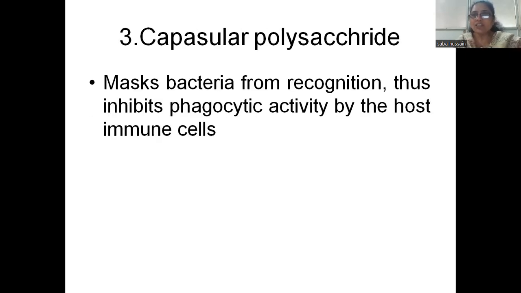Now, coming to the third part, that is capsular polysaccharide, which is present in this bacteria. This also masks the bacteria from recognition by phagocytic cells, because patrolling cells are moving in our body, which can phagocytose a foreign particle traveling inside the bloodstream or tissues. But Staphylococcus aureus is able to fool or mask the phagocytic cells with this capsular polysaccharide. This is a protective mask this bacteria is wearing.